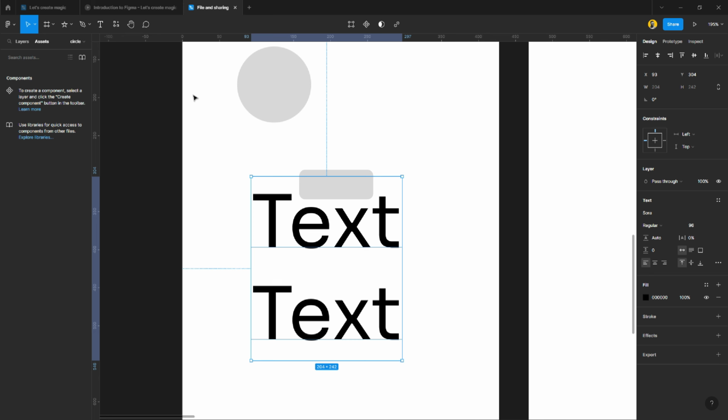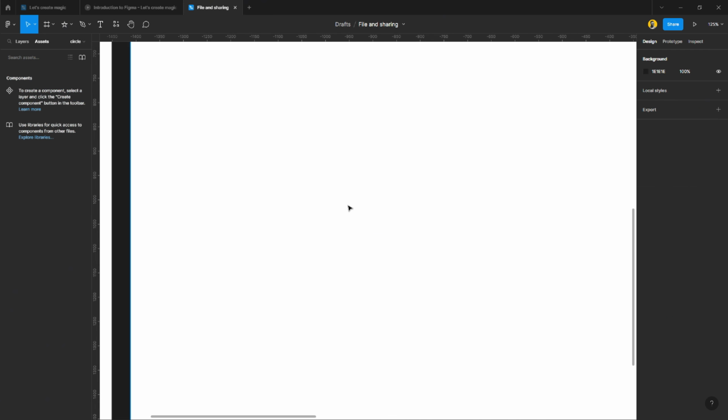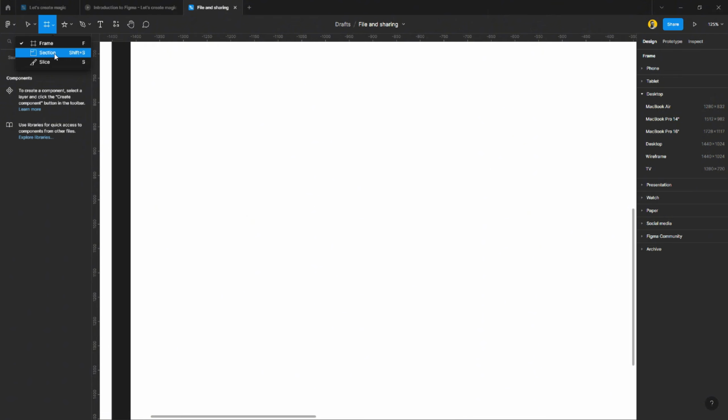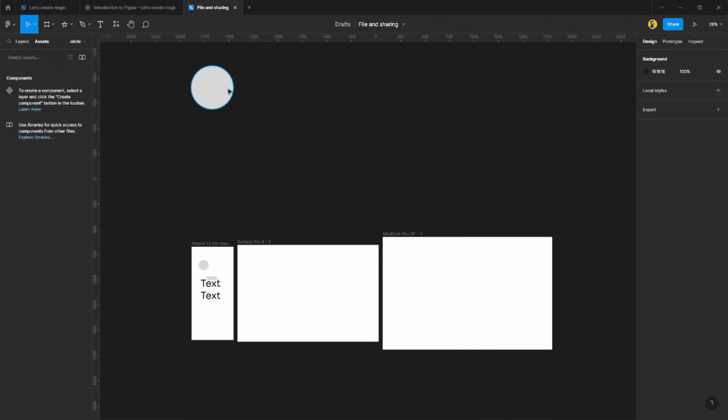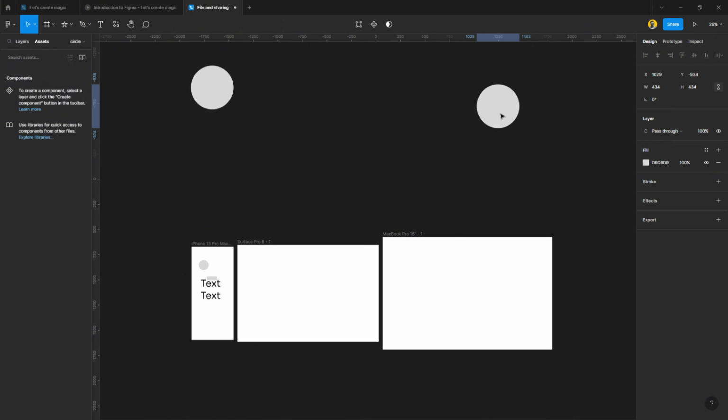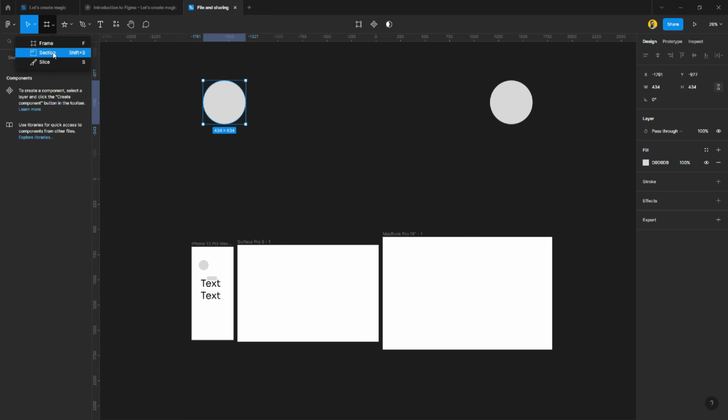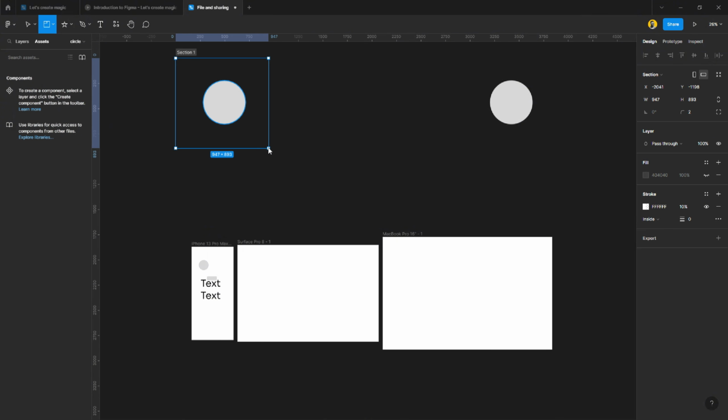So we also have, these are the tools section. In this tools section, you're going to find things like the frame, where you're going to choose your frame. You're going to also find the section tool, which is a new tool that was launched last year. So with this tool, I can actually organize my designs better. So if I have something here and it's a different design, let's say these are all mobile app designs, and this is a website design, and this is a web app design, all I need to do is come to my region tools, click the drop down and choose the section. Now draw around it. It's going to create a section around that file.